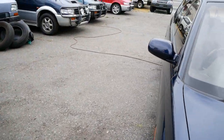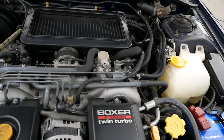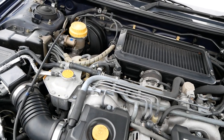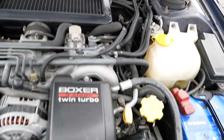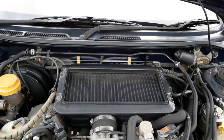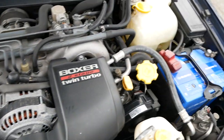Taking a peek under the hood — you've got the Boxer two-stage twin turbo. All these Boxer engines are fairly similar in layout, so if you're familiar with Subaru engines this will be easy to navigate. You have the larger turbo on this side with a heat shield above it, and the smaller turbo on the other side. The timing belt was just done at 74,000 kilometers; it's at around 82,000 kilometers right now — really low mileage. It's an exceptionally clean engine bay. You've got a top-mount intercooler, and the hood scoop dumps directly into it. Everything checks out really well.